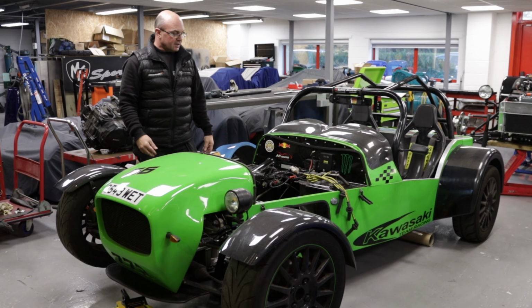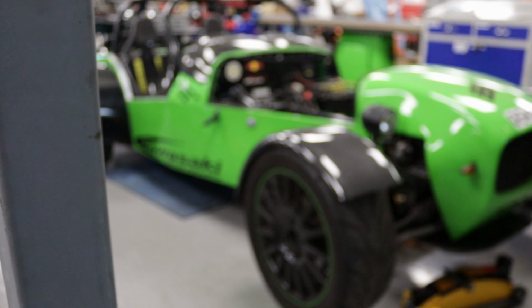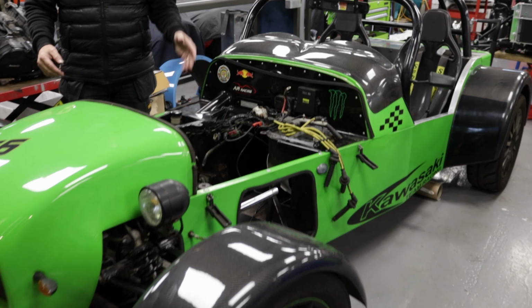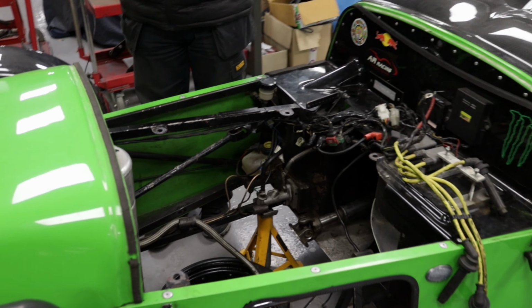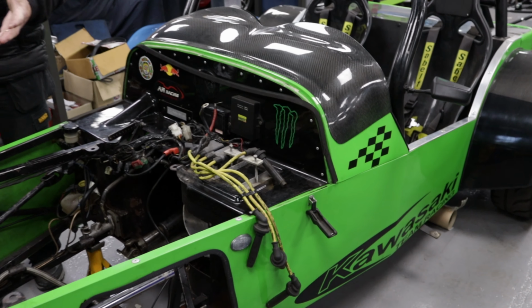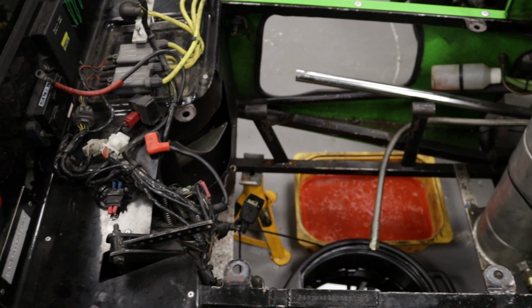Right, here we are, Indy Classic time, ZZR1100 engine. I think we showed you last week that we had a few problems. We've done a compression test on the new engine that was coming in, which we know was down on compression a little bit. We've taken the other engine out. We're trying to make one engine out of two. Let me show you a couple of things on that.